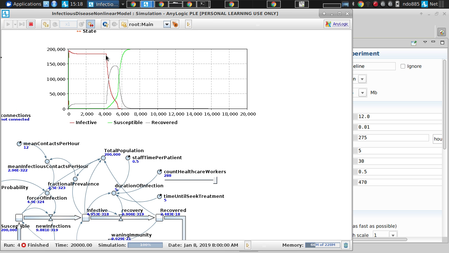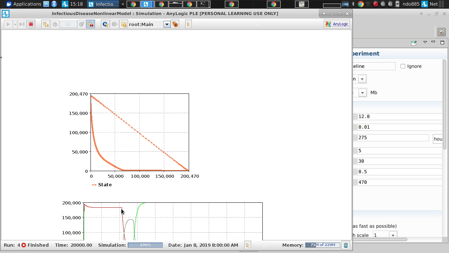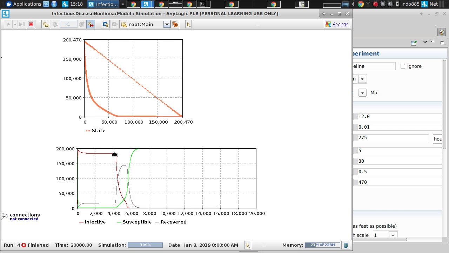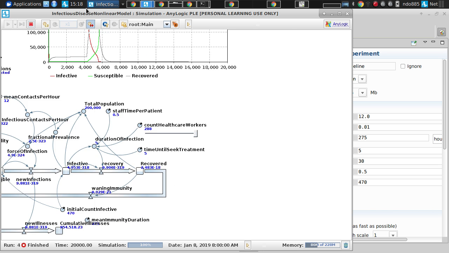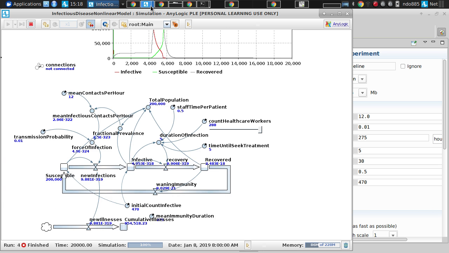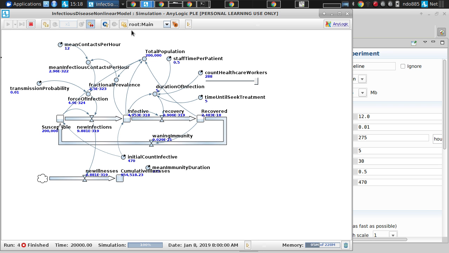Questions on that? Yes? This model seems to ignore the fact that healthcare workers could potentially get sick. Indeed. Wow. Yes, and so great segue. That's going to take us closer to where this model's getting complicated. Ladies and gentlemen, I couldn't have asked for a better segue.